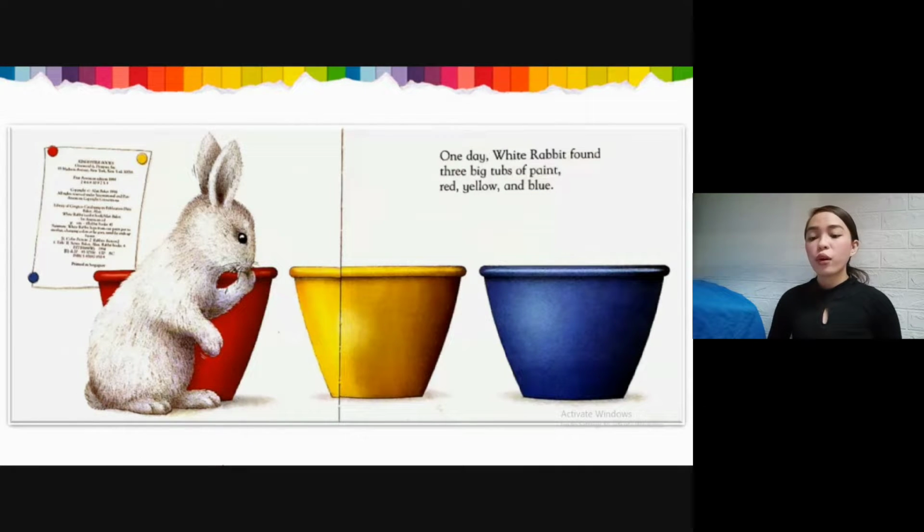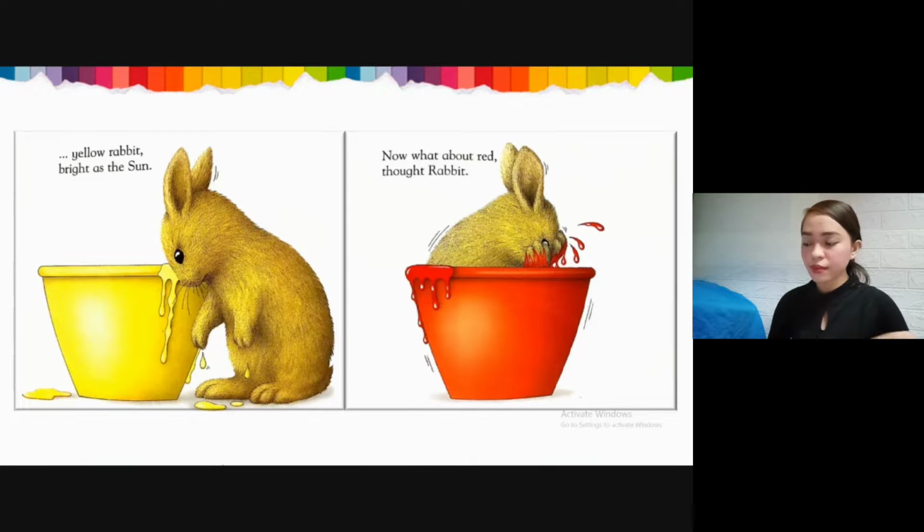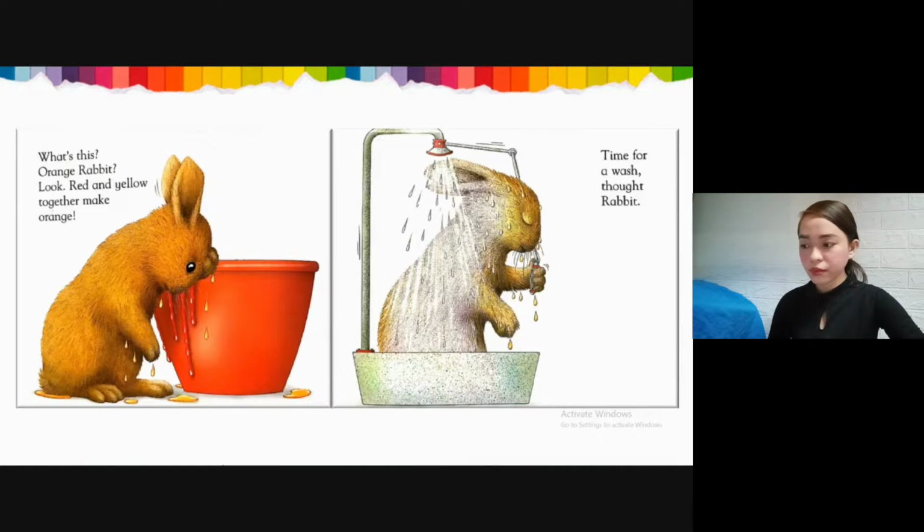One day, White Rabbit found 3 big tubs of paint, red, yellow, and blue. Sunshine yellow, she thought. Lovely. A quick dip and Yellow Rabbit bright as the sun. Now what about red? Thought Rabbit. What's this? Orange Rabbit? Look! Red and yellow together make orange.